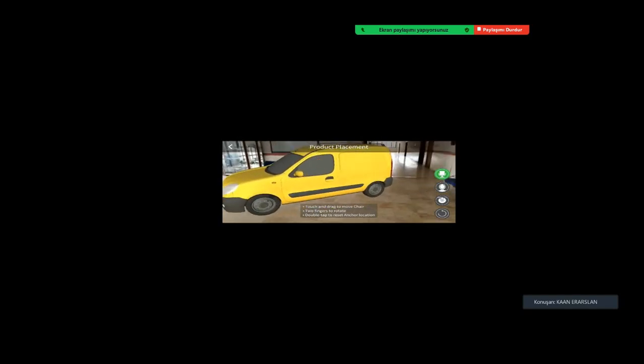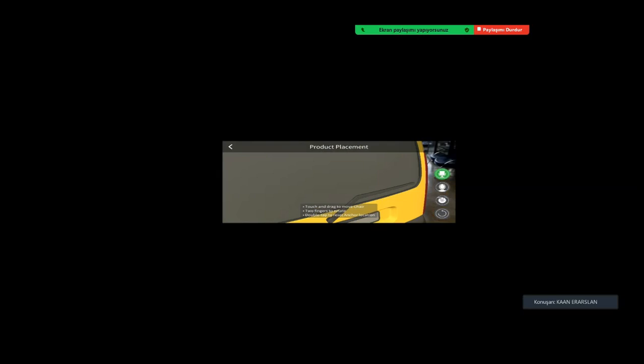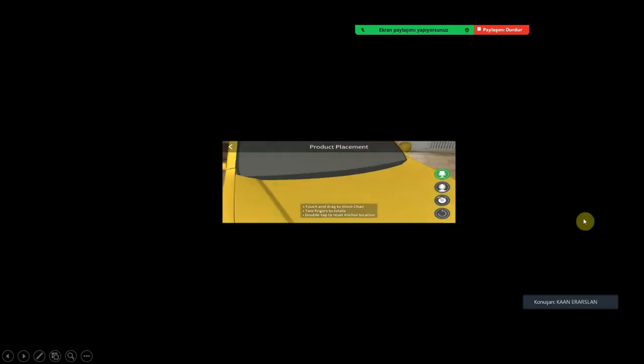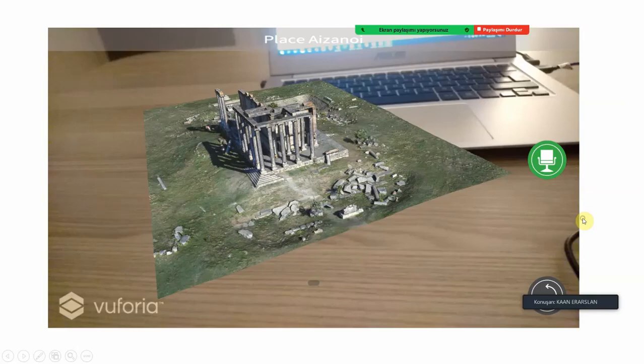application. This is a view from our hall in the university. So I'm changing the size and position of a car, and I'm walking toward it. I'm walking around it with my mobile phone, of course. But if I had smart glasses, I could do it with my smart glasses. So I entered into the car. As you see, we are interacting with the designs, and I'm changing its position.